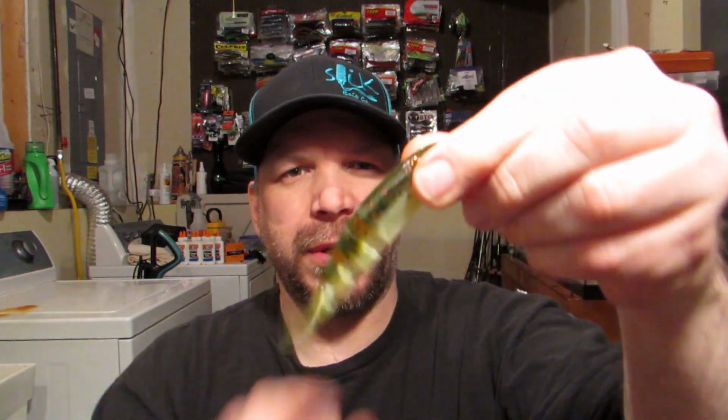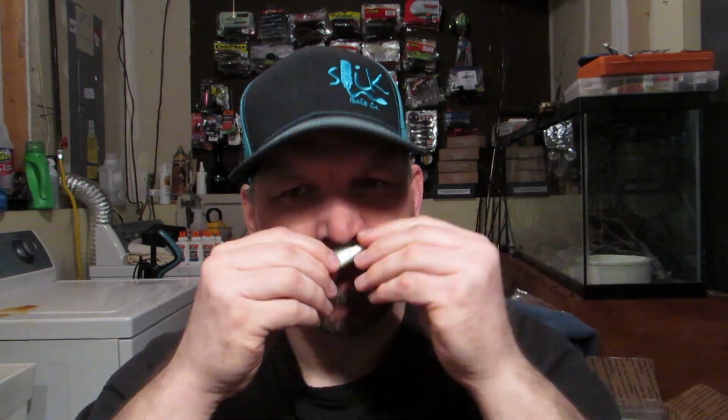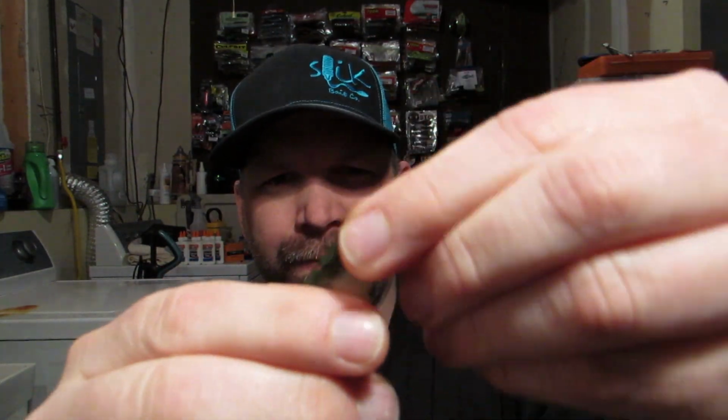Pretty good looking trailer. It's too small to use on its own, but you can see those segmented body there. So as that chatterbait or bladed bait, whatever you want to use this on, is going through the water, you're going to get a good kick out of that. No scent to it. It's got a hook pocket on the bottom. Watermelon red, the pearl belly, good color. Yeah, too bad. I wonder if they make this in a bigger one. This is almost something maybe possibly get and use as like a fluke style bait.